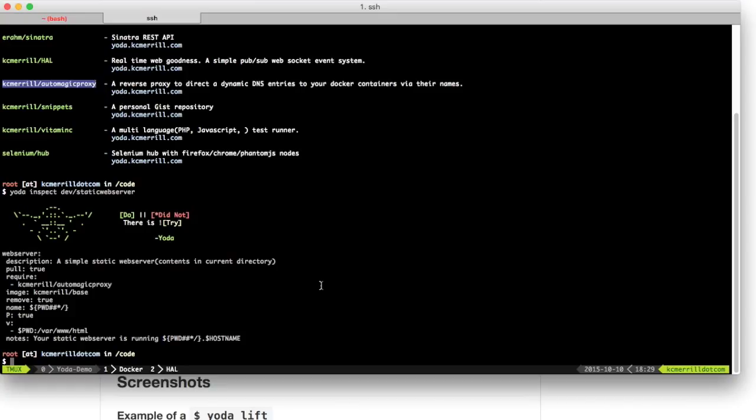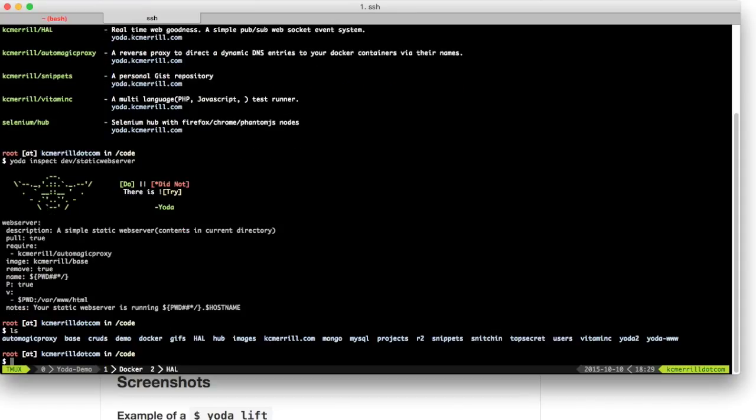Required folders will basically be on the same level of where you're at right now, and it will do the exact same thing. It will go and try to lift that project or summon that project. And you can see here that there's a folder called Automagicproxy, and again that matches the project name here, which is already downloaded, summoned, and ready to go. So it'll just simply lift that for you as a dependency and then continue on its way.